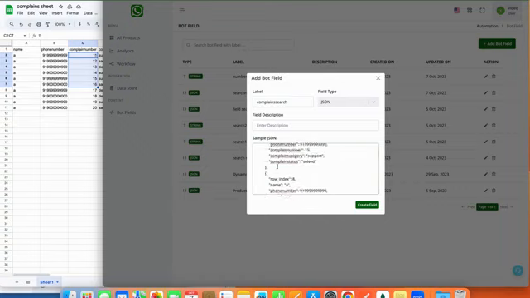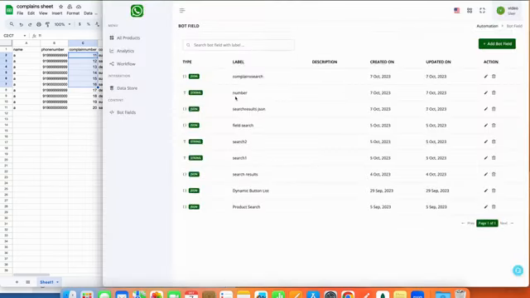So we'll simply copy a part of it again. Inside the arrays, we'll take from curly bracket to this curly bracket ending without any comma. So this is one row of Google Sheet, the data from one row, and I'm basically going to cut this, remove everything else and paste this. So now I have one row data from Google Sheet and no comma in the end, opening with curly bracket, closing with curly bracket, and then I'll click on create field.